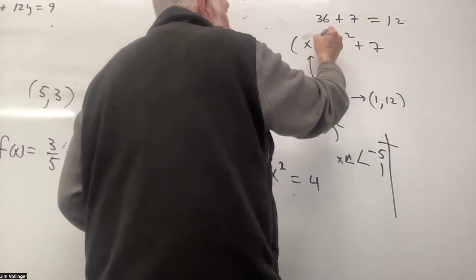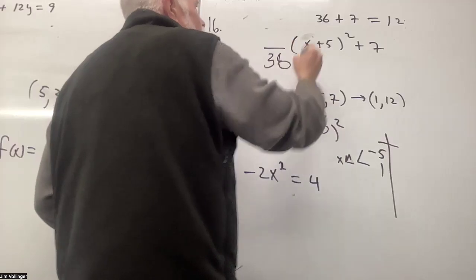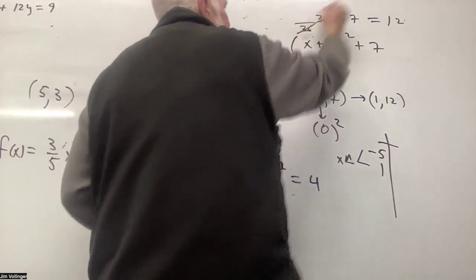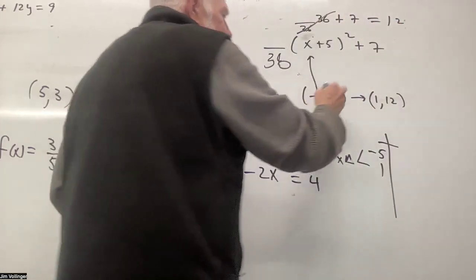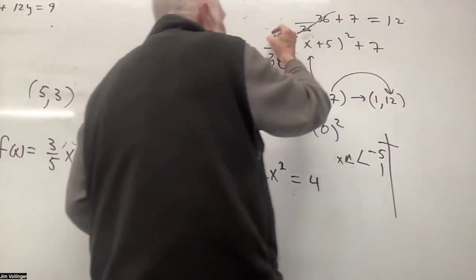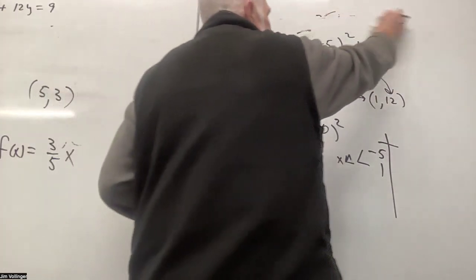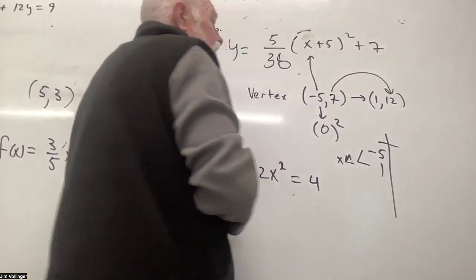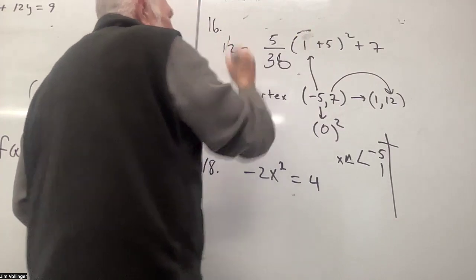I'm sorry, it doesn't work. I didn't realize that. Well, why don't we get rid of what doesn't work? And figure out what plus 7 takes us to 12. Yeah, I think from 7 to 12 is 5 units of change, and that's my function, whose vertex is negative 5, 7, and also passes through 1, comma, 12.